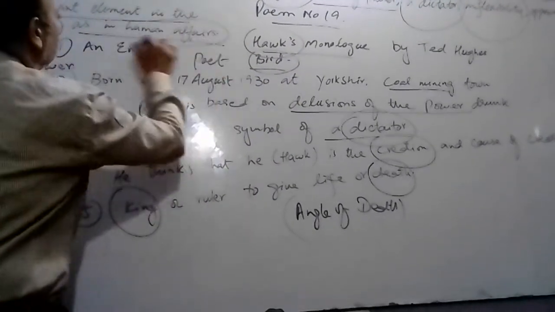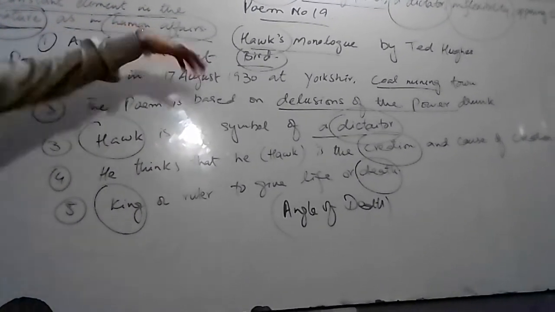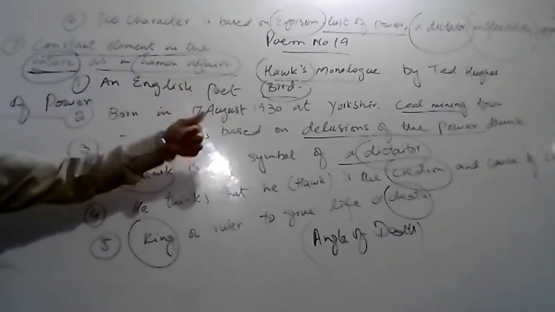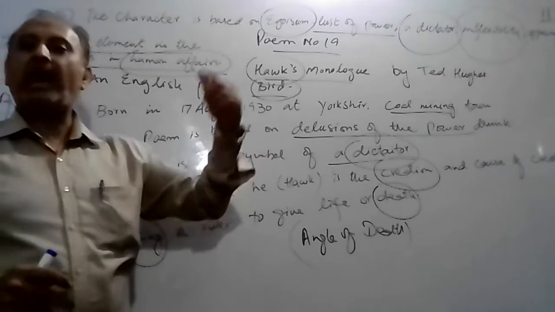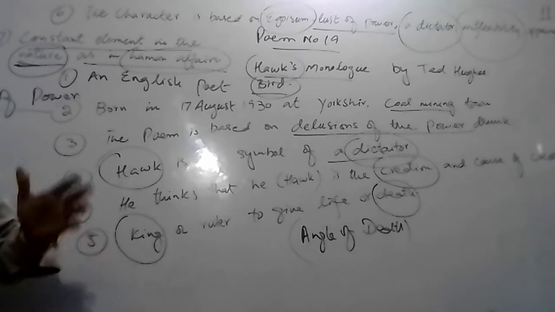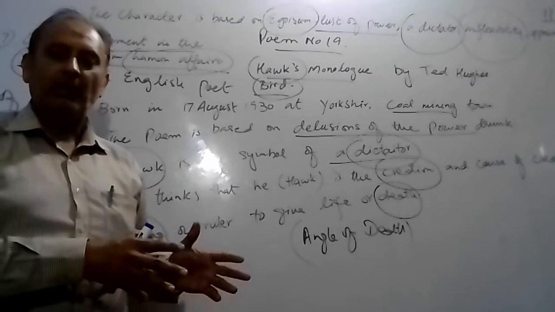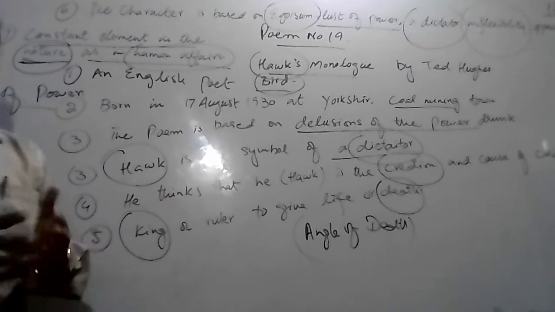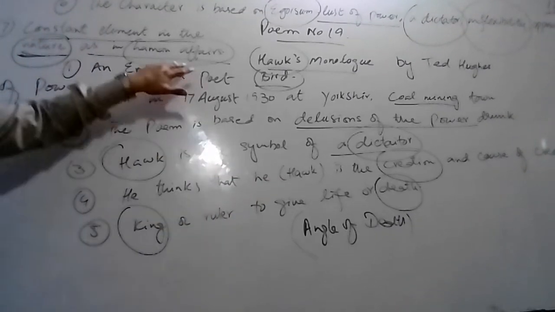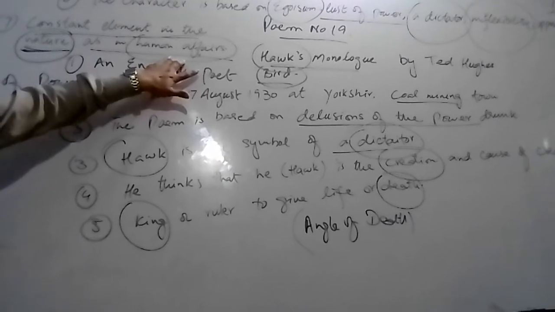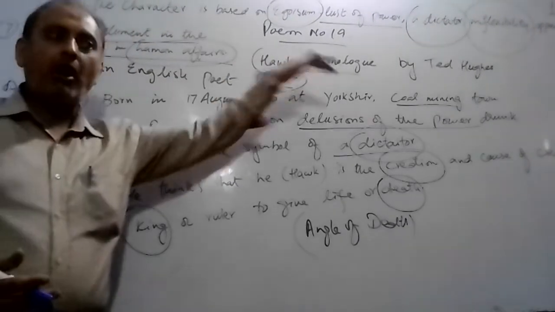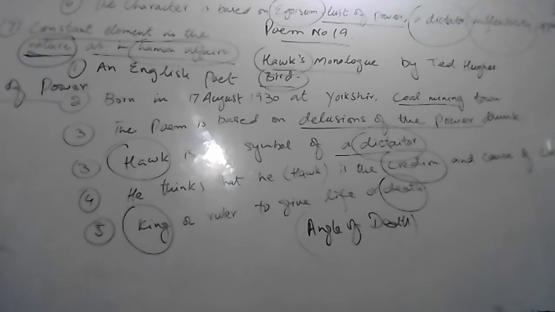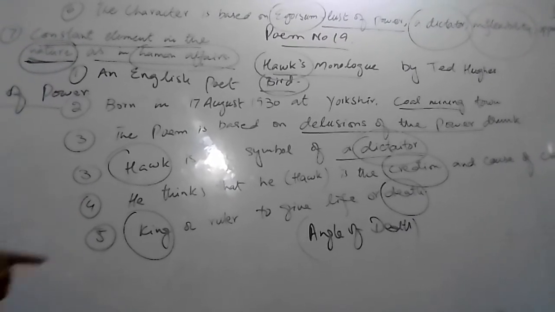As in human affairs, we have given the references of human nature here. Why? Because when we talk about human references, we mean that if a dictator doesn't want to change his nature, and he wants to rule over the government and every aspect over the masses in the state, and he doesn't want to change his nature, how is it possible that a hawk can change his nature as well? I do think that you have very clearly understood this point, and this is the textual study we are doing.